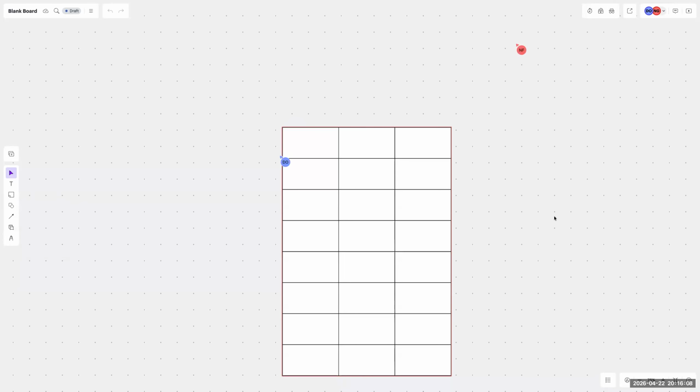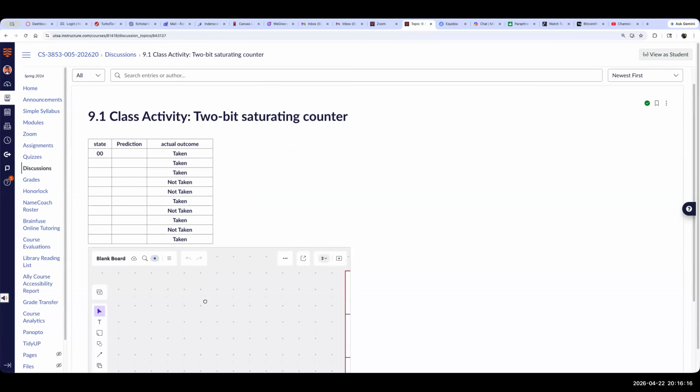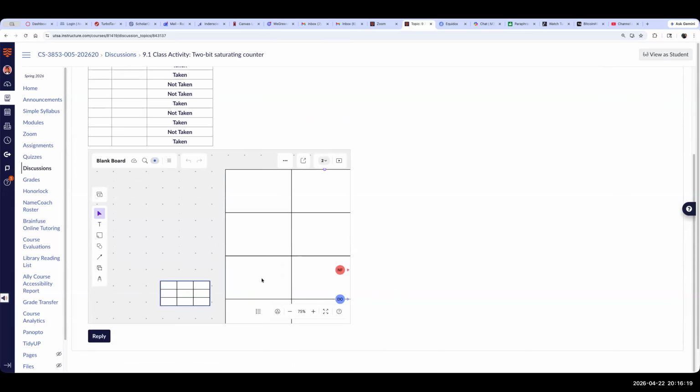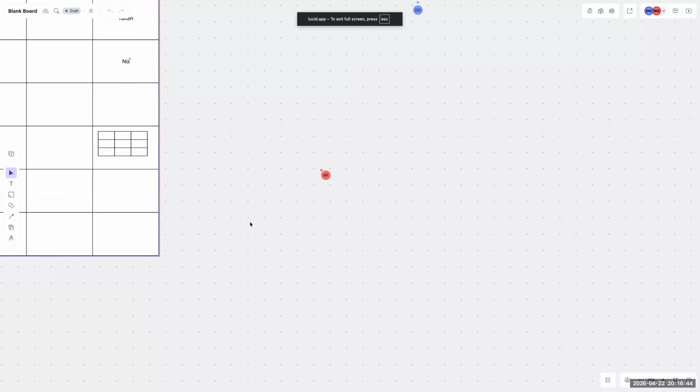Yes. Wonderful. Good. Just fill the entries. First, fill the entries. You both can do this in parallel. Noah, you also create, Dalton, you also create the table. Because this activity is recording, it will be helpful for you also. Both of you create the table and fill the entries in the actual outcome column.